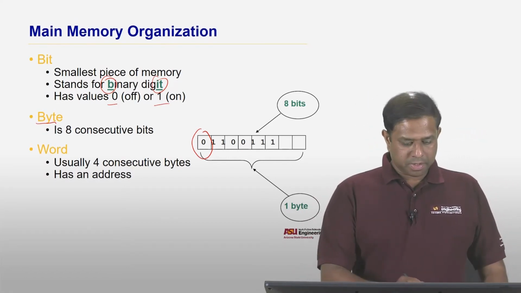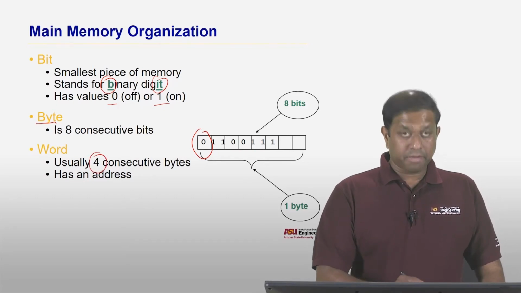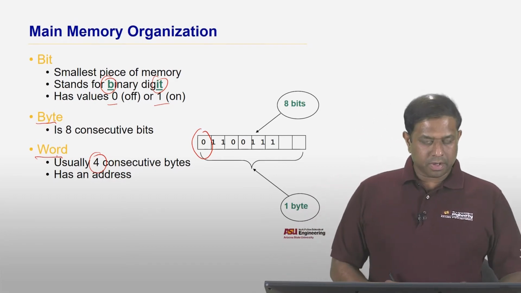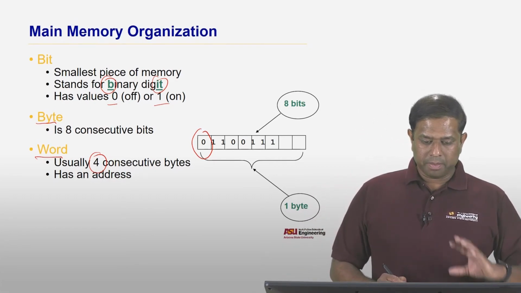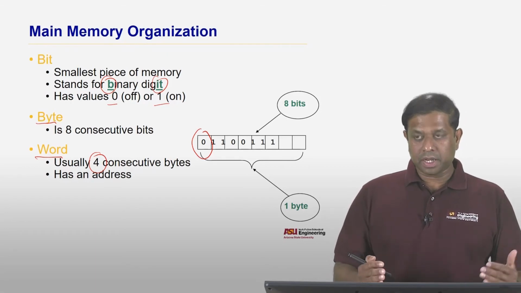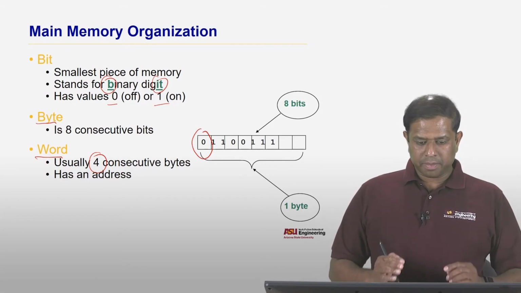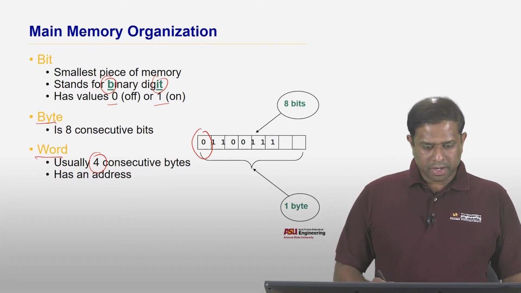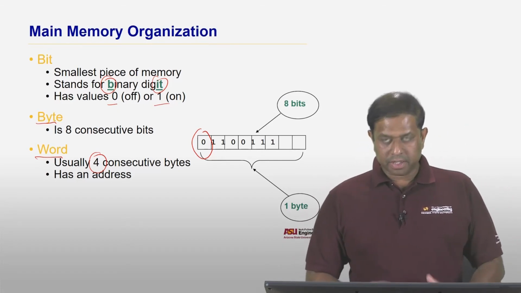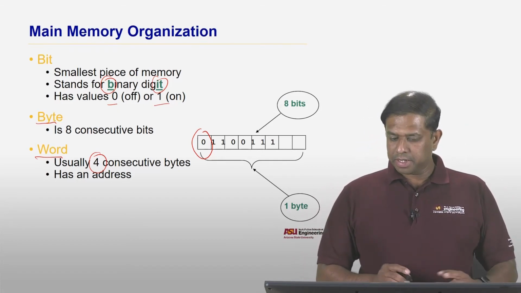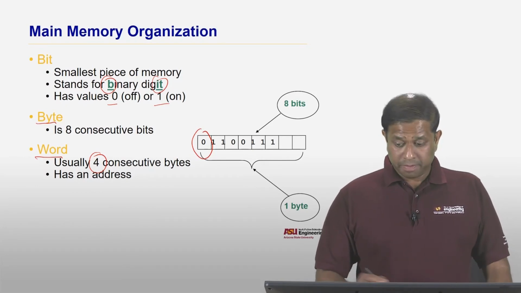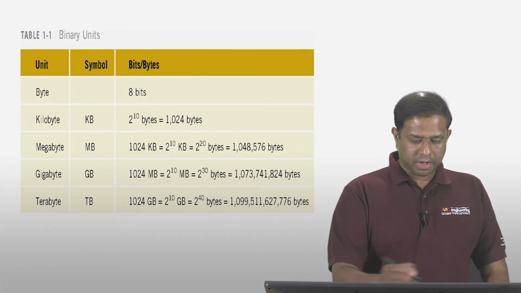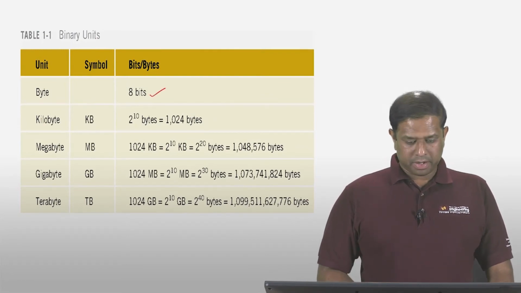Now combining some of these bytes together, let's say 4 of them together, we call it a word, right? These things are important for us to see how main memory is connected to the CPU, what the size of the data is that we can take from the main memory into the CPU, and so on and so forth. All right. So later we'll take a look at that. At this point, if you understand that the main memory stores data as zeros and ones, that should be good enough. And these units start with a bit, and then 8 of these bits make a byte.